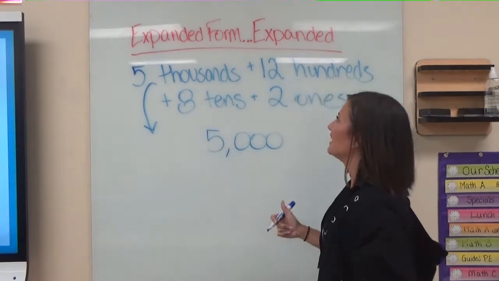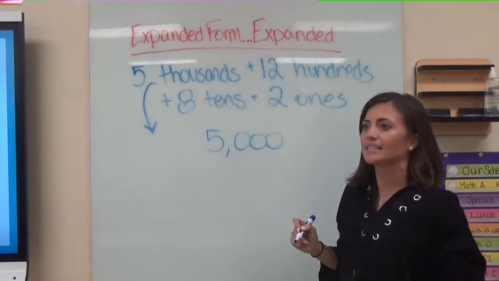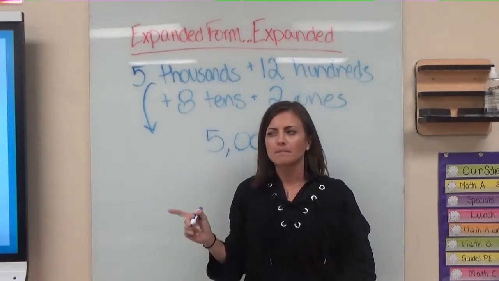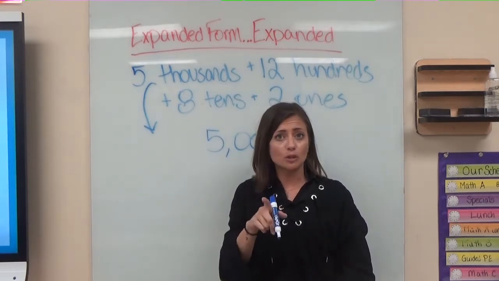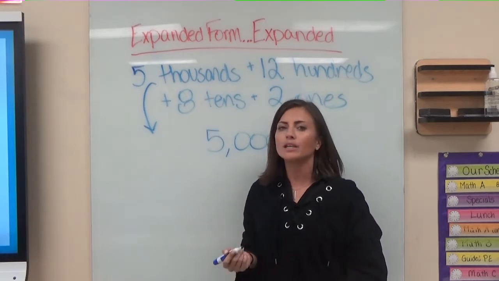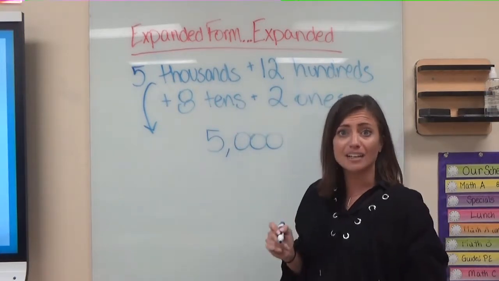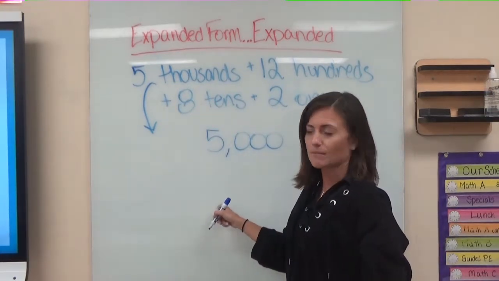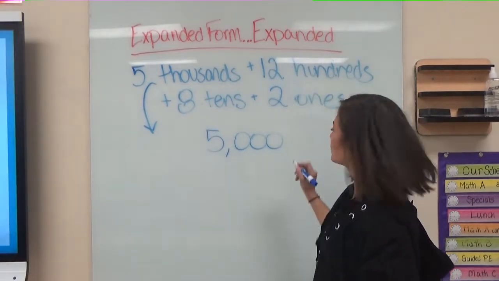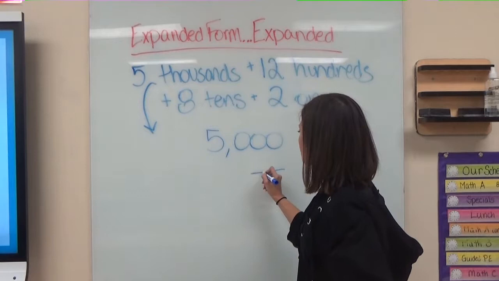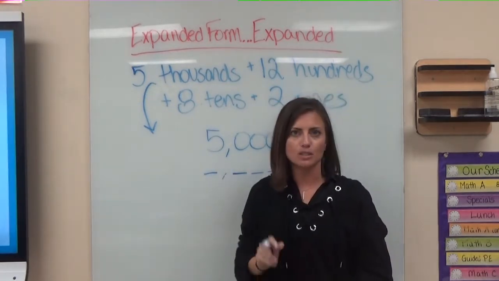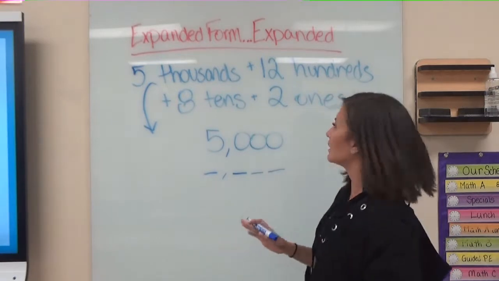So far so good. Next, I have 12 hundreds. What is the value of 12 hundreds? Now you might be a little confused, so I'm going to show you the trick that my students have been using. It's called our hangman trick. The same way that you would put little lines for your letters in hangman, we're going to do the same for our place values. So we're going up to 12 hundreds. So we need to start with our ones, tens, hundreds, and we're going to put a space for thousands just in case. Now we fill in the blanks.